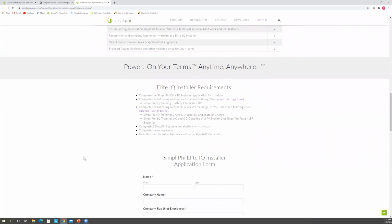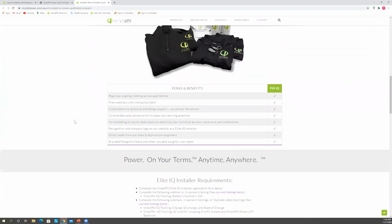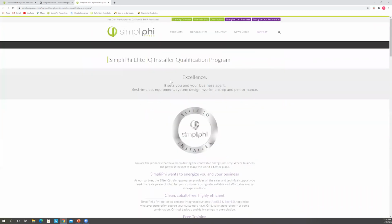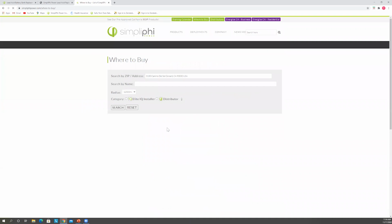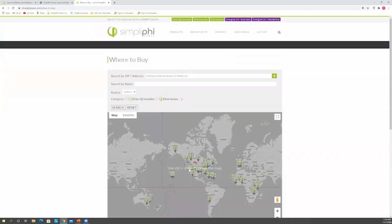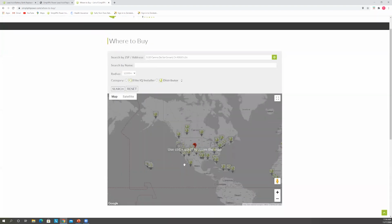Basically, once you do that, you not only get this sweet little swag pack of different merchandise with our name on it and the ability to use this actual logo on your website and whatnot, but the biggest benefit is you end up on our where to buy page. For instance, Soligent's on our where to buy page. They're a distributor, so they're always going to be on our where to buy page.